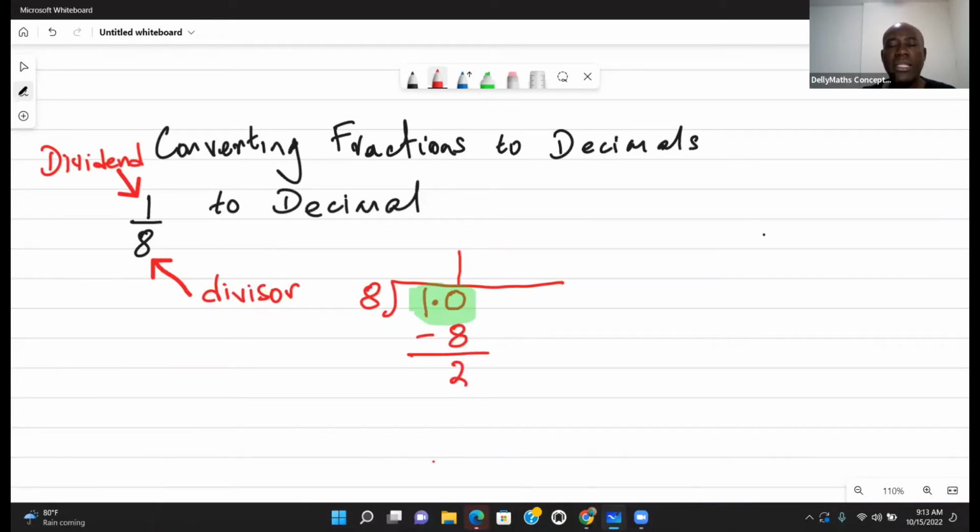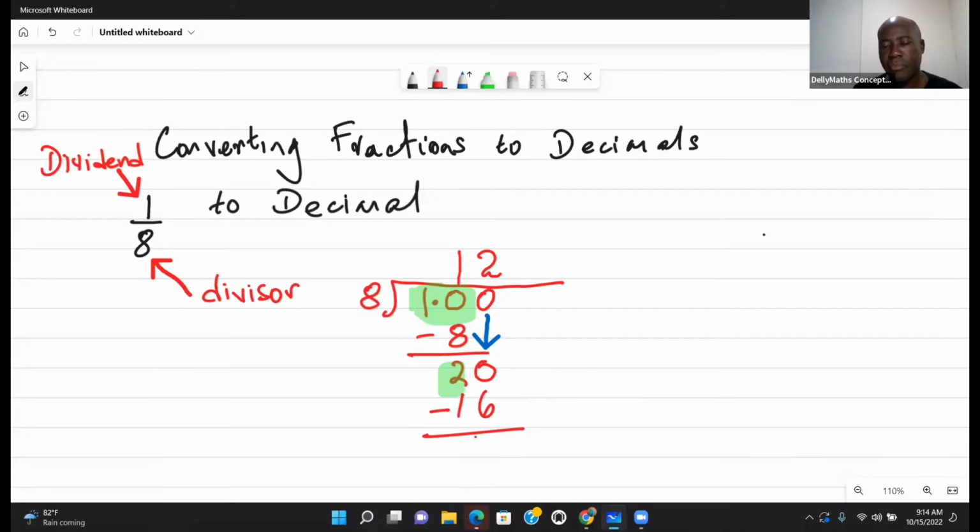Now we're going to continue until we get 0 remainder. So if we don't get 0 as a remainder, we will have to continue working. So in this case, we did not get a 0 as a remainder. The remainder was a 2. That means we need to add a 0 at the end here and bring it down. Watch. So we add another 0, we bring it down. There it is. So we call this 20. So now we're going to say 8 into 20. 8 into 20, that's 2 times. And then you multiply 2 times 8, 16.